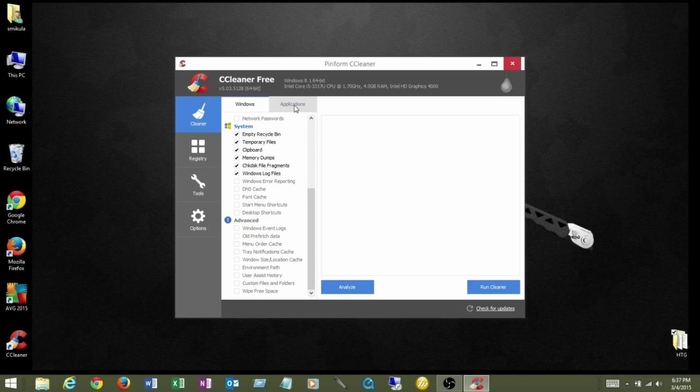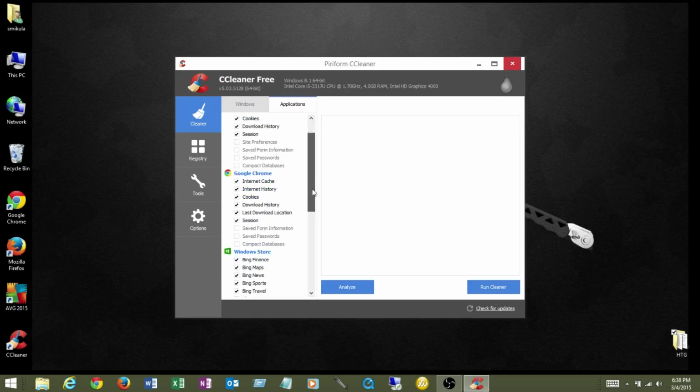Okay, so I'm going to click on the Applications tab here, and here's a bunch of the other browsers. So we've got Firefox, same thing with Internet Explorer. Delete the main stuff, but let's go ahead and keep the passwords and all this stuff we have to key in, so we don't have to keep doing that. It's a pain in the butt. Every password's got a different way of doing things. A capital letter, 8 numbers, 8 letters, symbols. Can't use symbols. Can you? You've got 1,000 passwords, so let's not delete those.